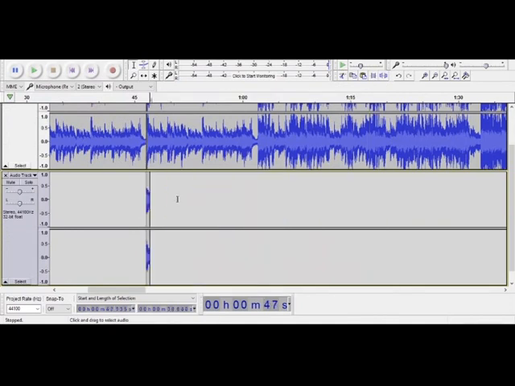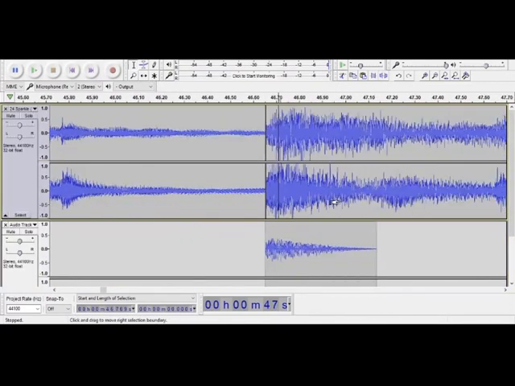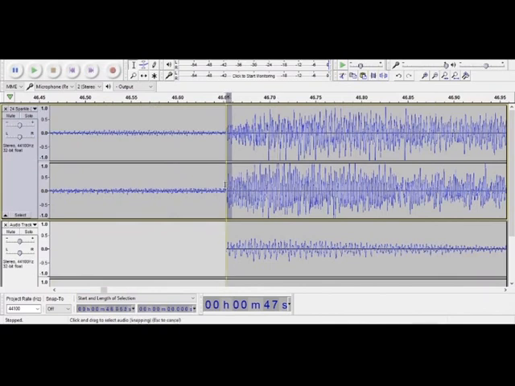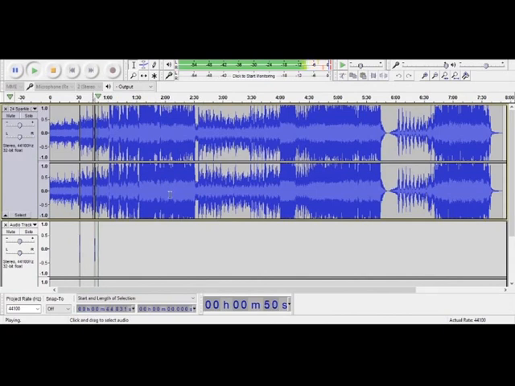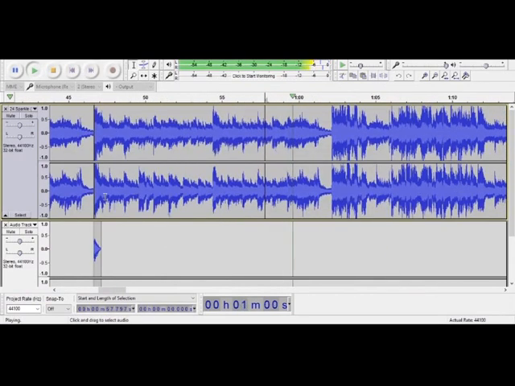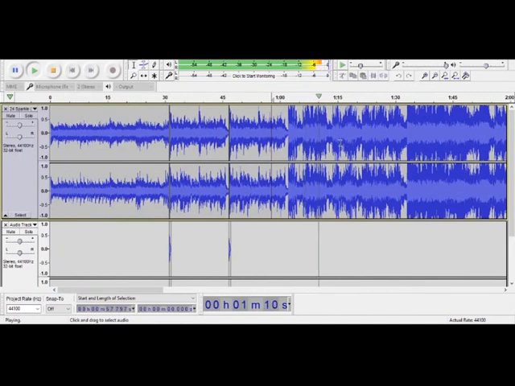I'm leaving the very beginning of the section I cut in, applying a fade-out effect to make the transition as smooth as possible, and applying a fade-in effect to the start of the instrumental section too. Once again, I am playing it through to make sure it sounds okay. I find the start and end of the next vocals section, and repeat the same procedure to cut it out.